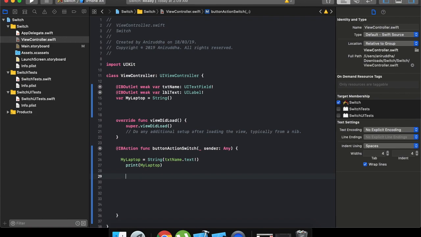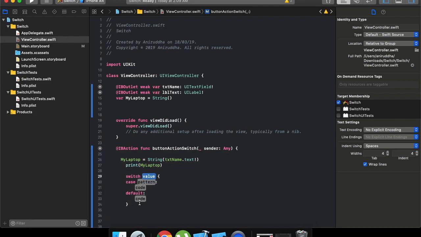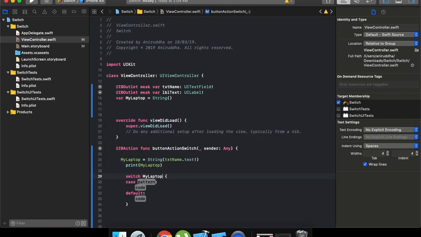Now I am using switch. You can say this is the switch statement. The value name is myLaptop. Case 1: first case I'm using MacBook Air.